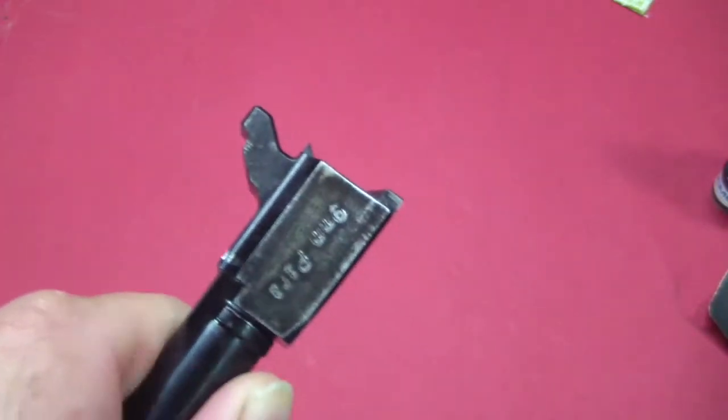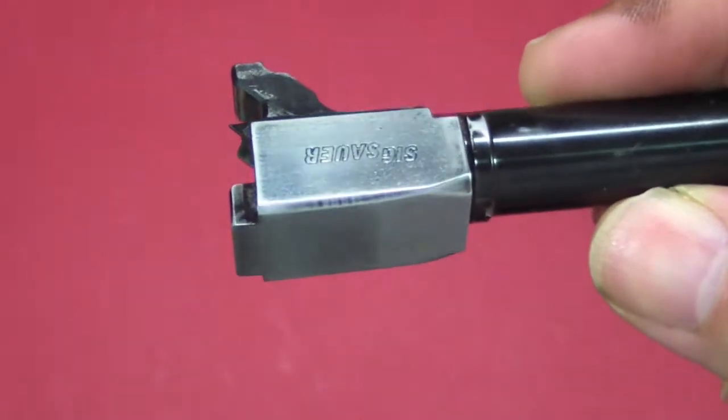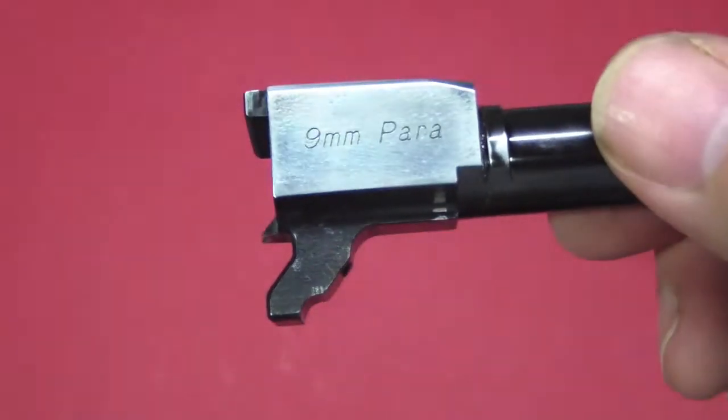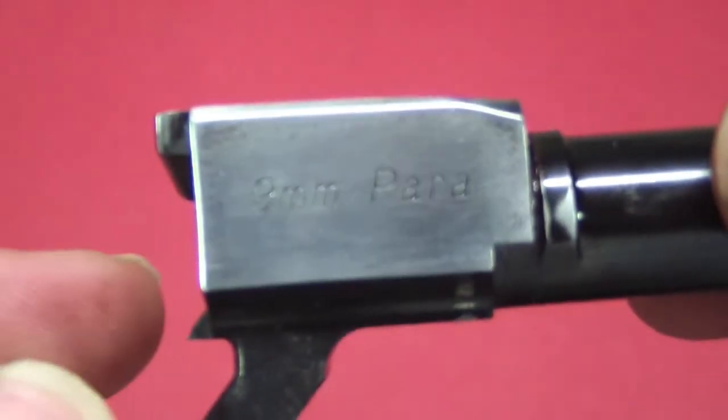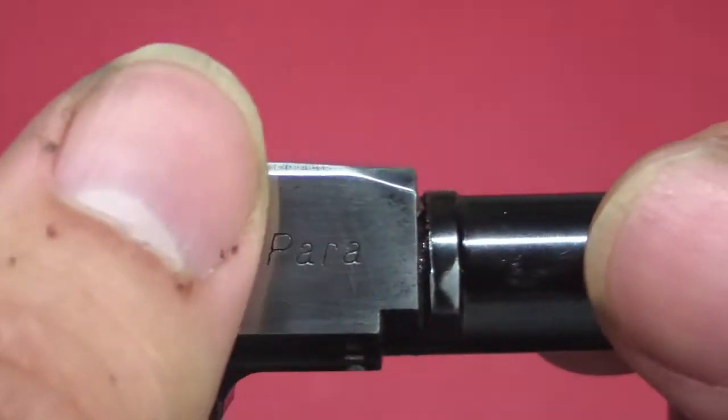Okay, now that I have it mostly off, I'm going to switch over to using a dremel with a polishing wheel and a little bit of Mothers and try to get off the remainder of the black. But this is pretty porous I've noticed. It might be a little difficult to get that out of there.